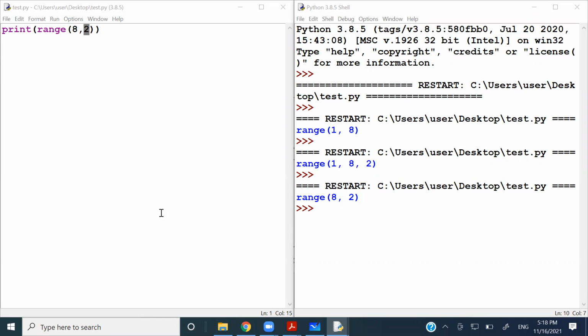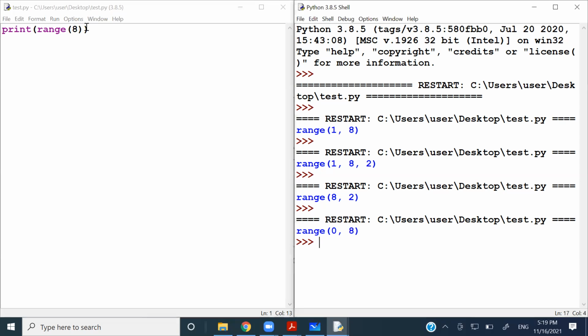So if only two parameters are given, the first parameter indicates the start, the second parameter will indicate the end. And if I limit this into one value, like this, if I run this, you can see the range function is given as range 0, 8.